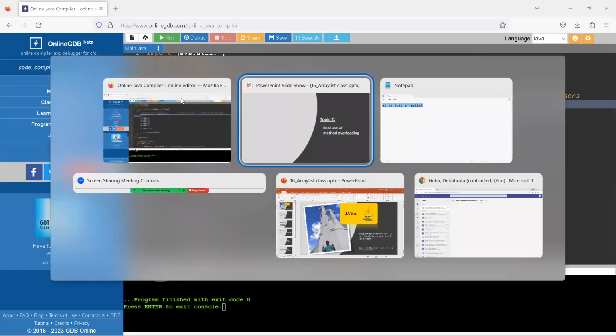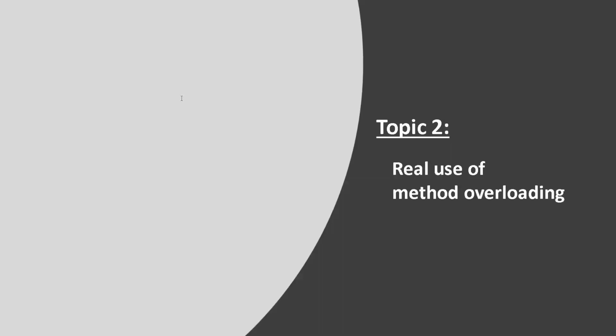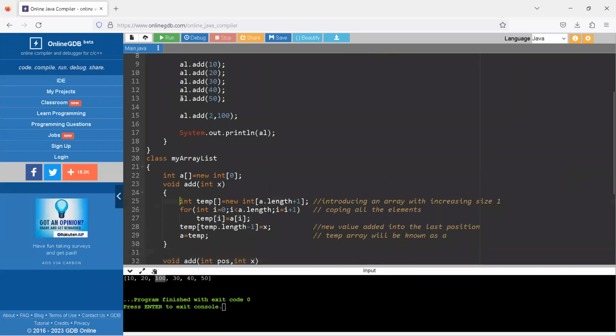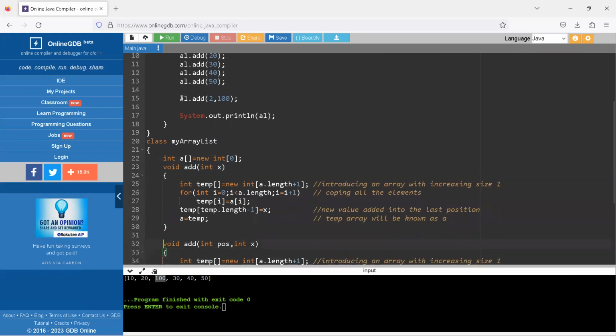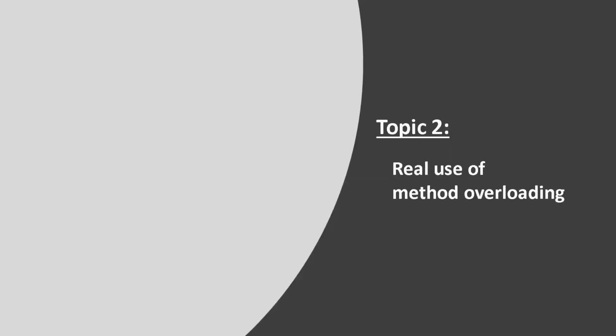But before that, if I go to the slide, this is the basic example. Why should we use method overloading? Here we are using two adds, you can see, with different parameter lists. You might be thinking this is the class of function. We are doing a revise class, whatever we have already gone through. We have already learned what is method overloading in our function class, in the second function chapter class.